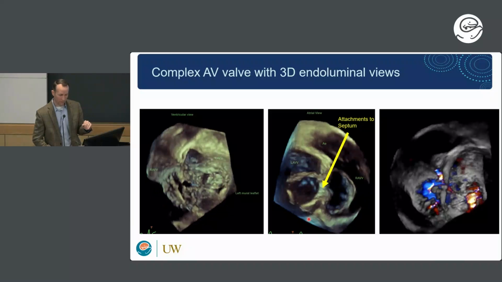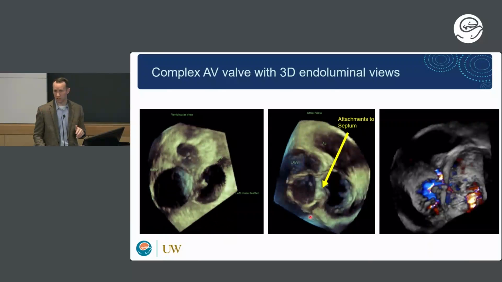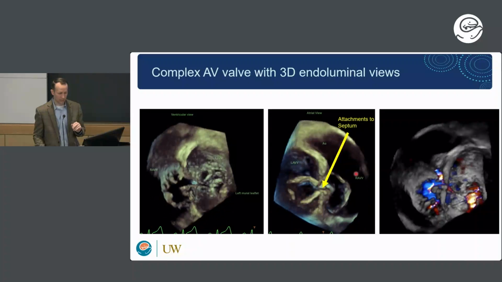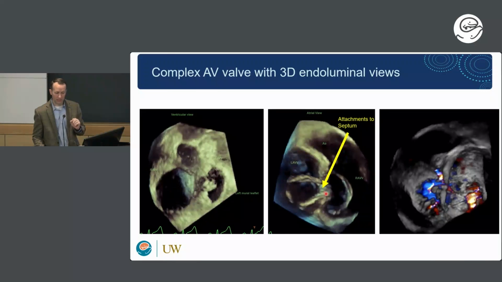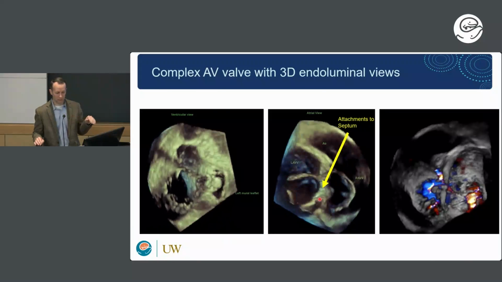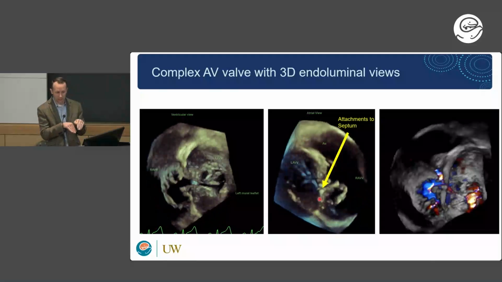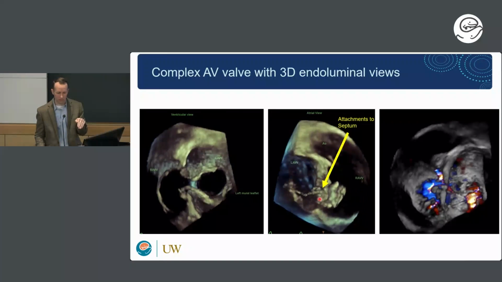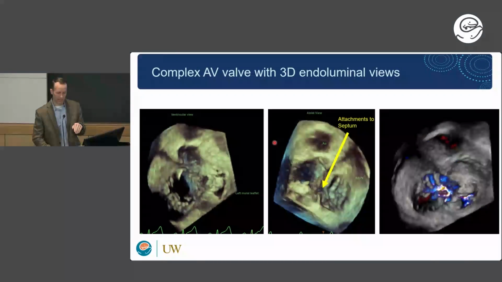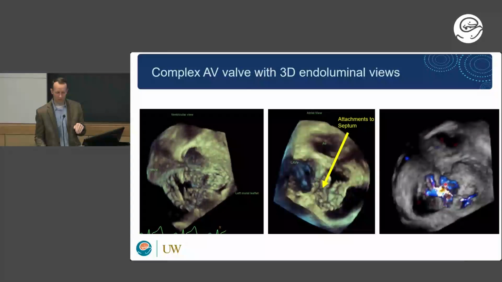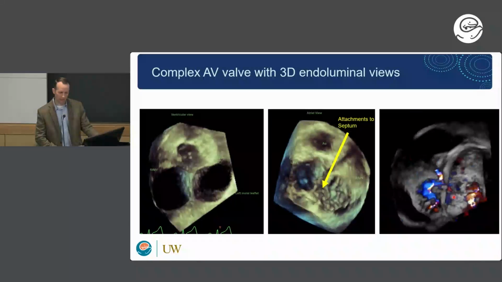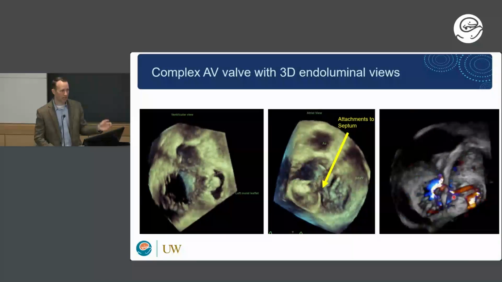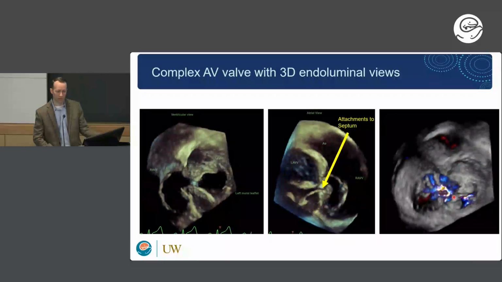And looking at it from above, so from more of a surgeon view or atrial view, this is the right side of the valve, the left side of the valve, and the aorta. You can actually see that the bridging leaflets are adhered to the septum, but in a way that they're separated from each other. And so that is leading to regurgitation through the middle of the valve, in addition to the shunting across the holes, but it gives us a better picture of the mechanism of regurgitation for complex hearts.